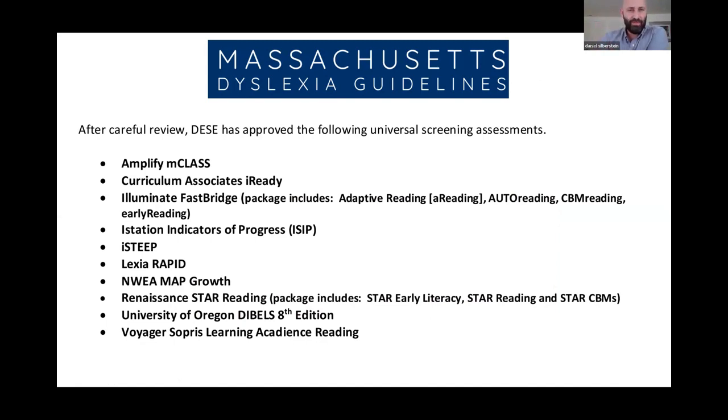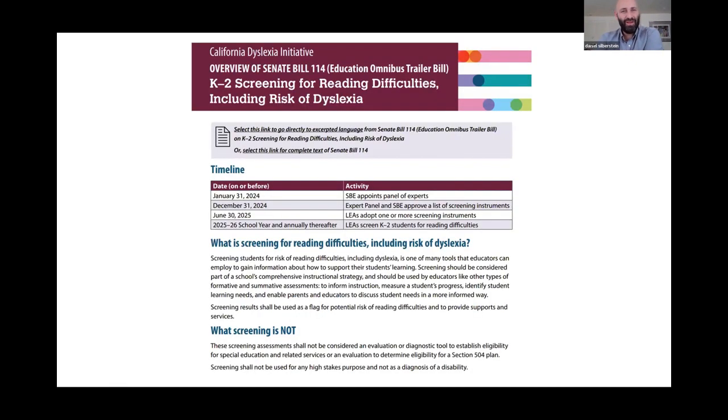So these are curriculum adopted ones. If you guys have a curriculum adopted program, there are phonologic screeners in there, dyslexia screeners in there. But one thing, and I mentioned it earlier, is that SB 114 has now passed, which is a Senate bill for K-2 screenings for reading difficulties, including risk of dyslexia. And I think generally saying reading difficulties may make fewer people spontaneously combust than saying a dyslexia screener, because really we're just looking at reading difficulties and the causes that may be.